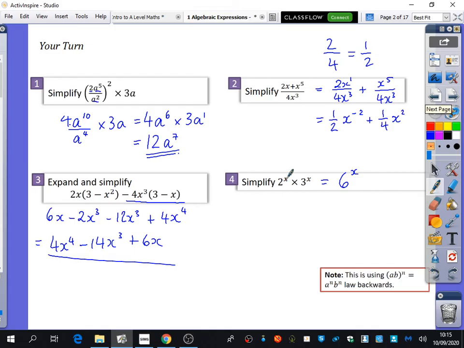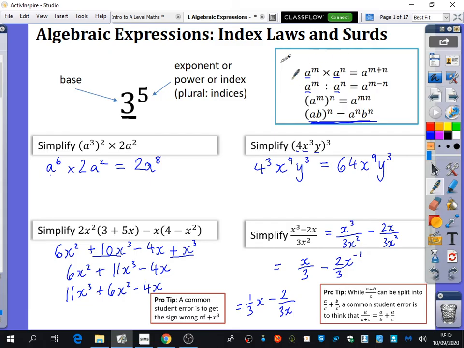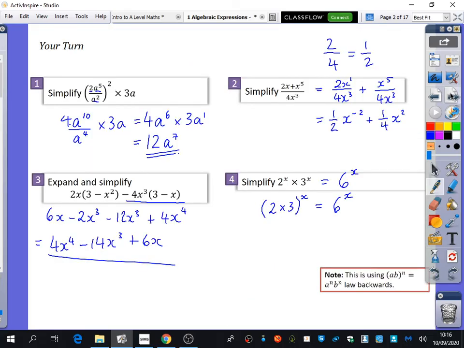Now, because they both have the same power as each other, that must mean I'm allowed to rewrite it as this. If I were to try and work out what this was, I would say, great, I'll do this to the power of x, and I'll do this to the power of x. So I'd have 2 to the power of x times 3 to the power of x. And then all you need to do here is just simplify that that 2 times 3 is just 6 to the power of x. So please try not to let these laws feel like they are... You just need to constantly use them. You need to try and stop and think, okay, how can I apply this? Is this something that I can do at this point that we've got here? So I think that's probably the trickiest example that we've got.